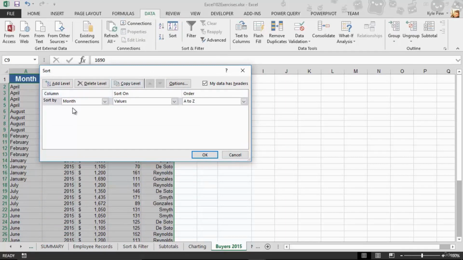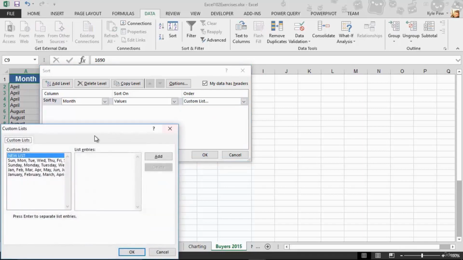Now, I want to sort by month, correct? Bingo. I want to sort on the values, meaning the values that are in that month column, but I don't want to sort A to Z. I don't want to do an alphabetical sort. So I'm going to change my order. You do have the reverse, descending order, Z to A, but I also have custom list. I'm going to go ahead and select that option.